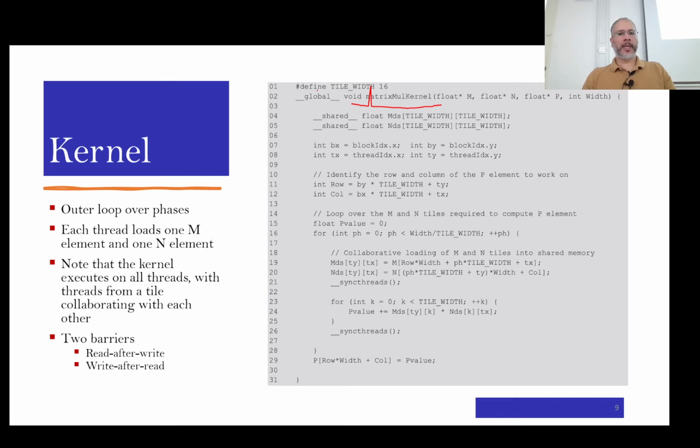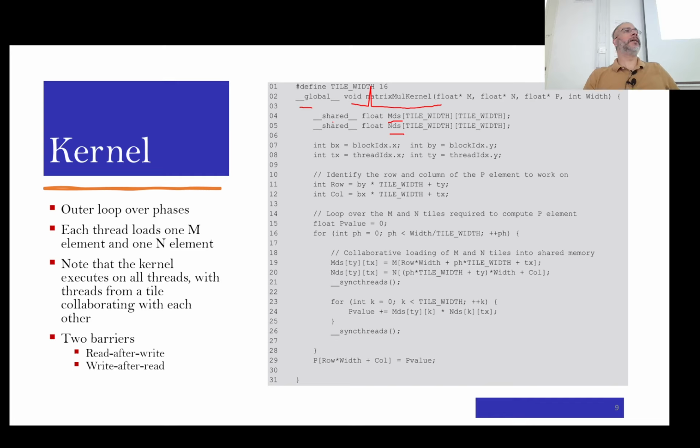Then you have the kernel call. You put global before the kernel because it's a kernel function. You pass in M, N, P and width. Width is the complete matrix width, not the tile width. So the complete matrix has a width of width. Then you have to declare the shared variables, that is NDS and MDS, which are going to store those two tiles for M and N on the shared memory in the block. So you have to put the keyword shared before that.